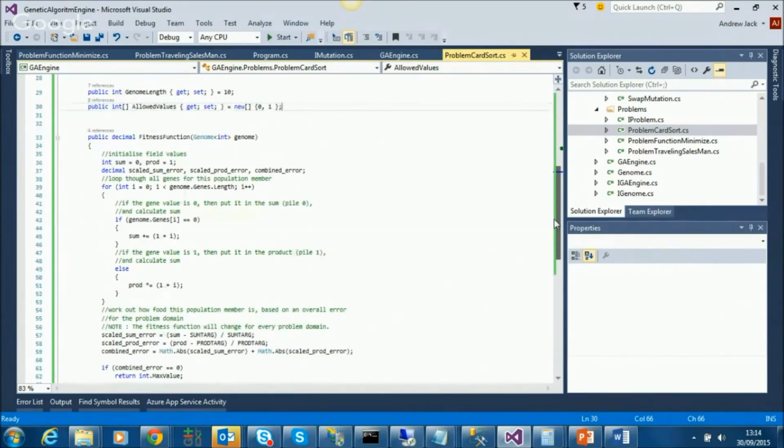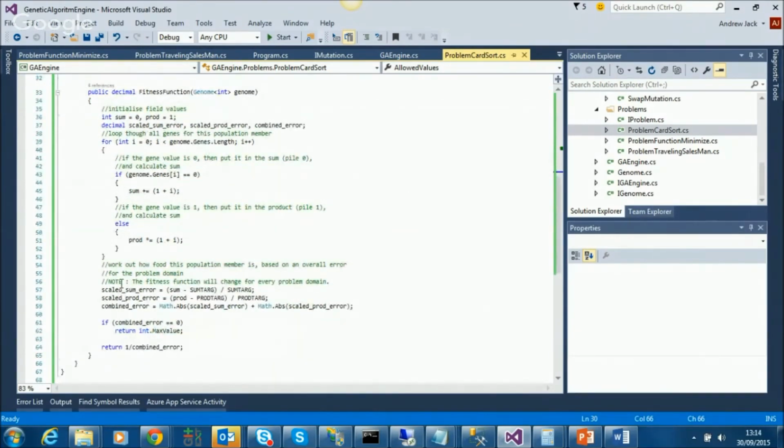Our fitness function, we're basically just going to calculate the error in each of these and divide it by the total, which is 360 or 36. And then we're going to take the combined error and add them together and make sure we have a positive value. We're going to use absolute value. Then if we have a 0, we're going to return int max again to represent we have a solution. Otherwise, the smallest remainder from combined error is what we want, so we're going to divide 1 by it. So let me just program that in.